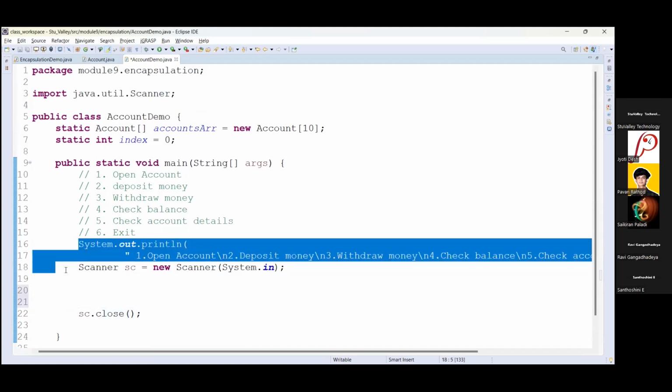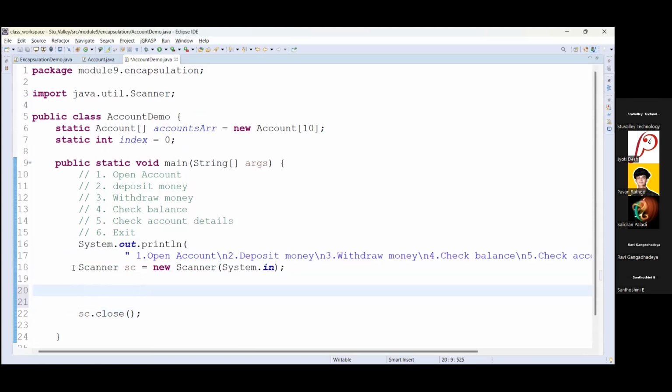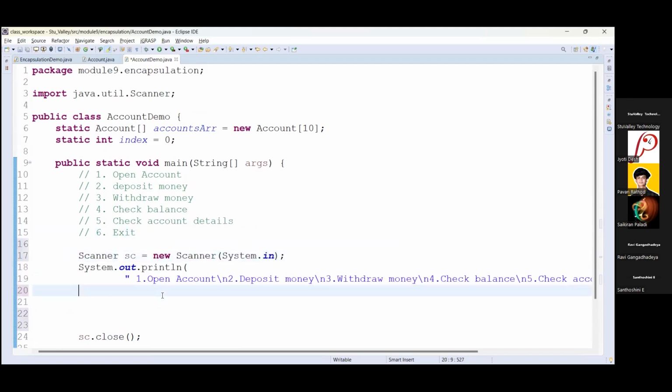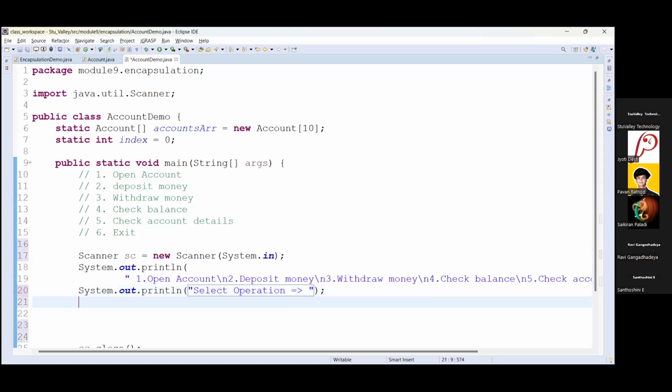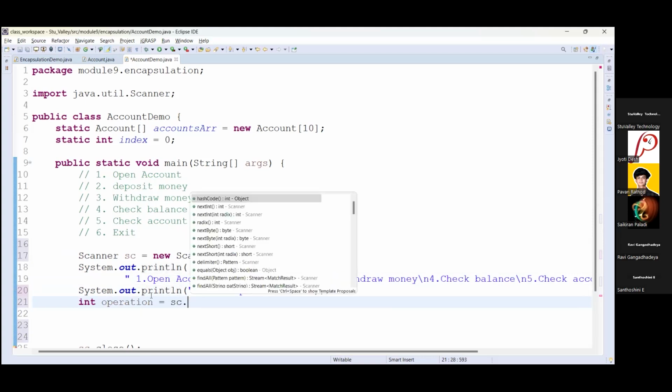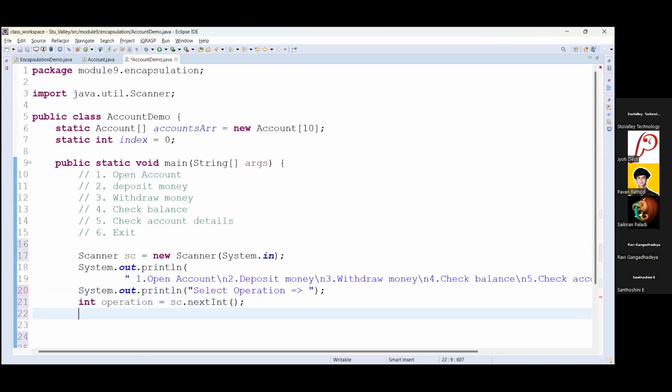After displaying this menu, we will ask the user to select an operation. System.out.println, select operation. And we will read it into one integer variable, because we are showing the menu items as integers, right? The variable name I am using is choice or operation, equals sc.nextInt.